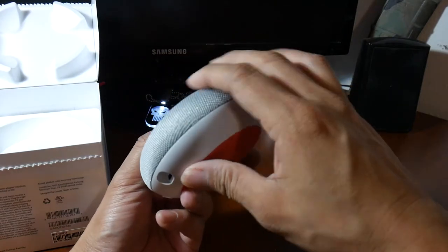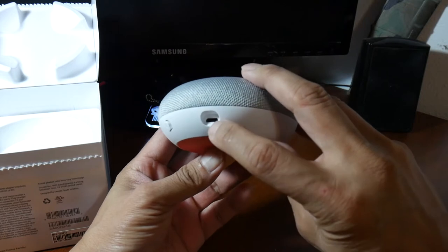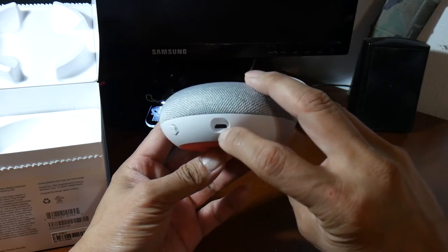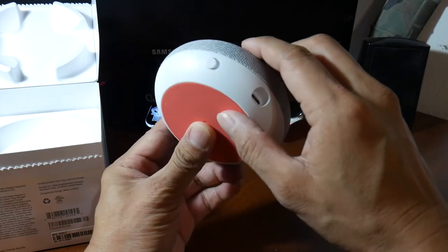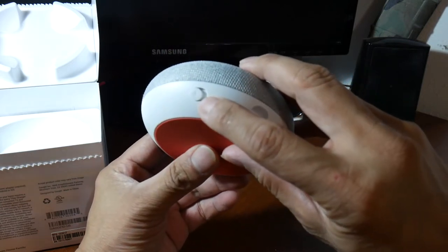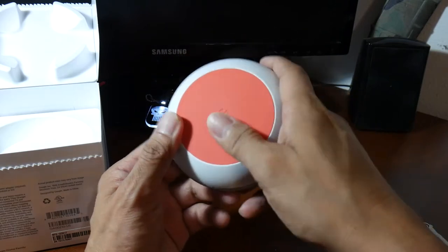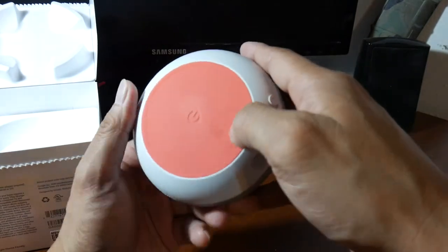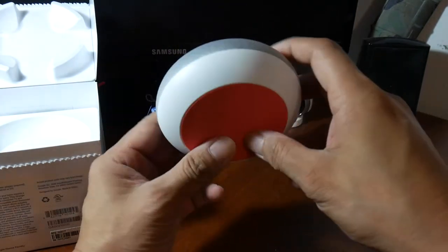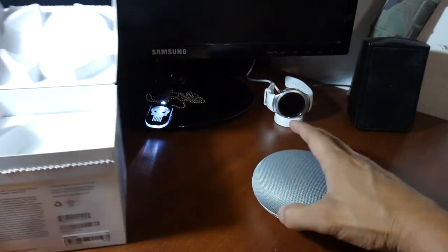Ooh, I like the texture on the top. You got a, what is this? Mini USB input there. A little mic switch there. And ooh, I like the bottom, so it doesn't slide. It has a rubbery texture on the bottom here, guys. So that's pretty cool. So yeah, that's it. What else we got here?